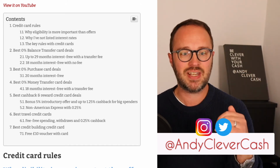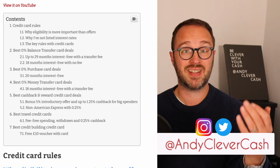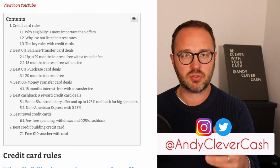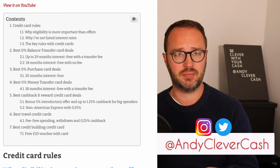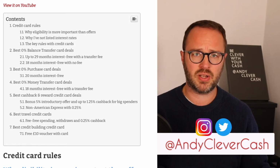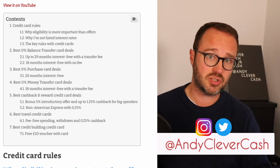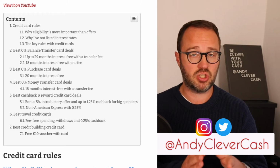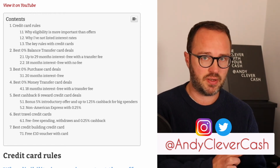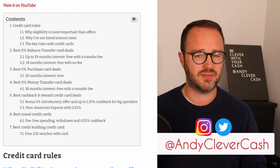For a guaranteed 28 months, look at M&S Bank. 2.85% fee on that, so that's lower. If you're with First Direct, already a customer with them, you can get 27 months at 2.29%. There are obviously other ones you can look at with slightly lower fees and slightly shorter amount of time. You need to work out what's best for you and your debt, but you do have to pay that fee on the money you transfer over. Still roughly going to be less than what you're paying in interest. In most instances, it's going to be a lot less, in fact.